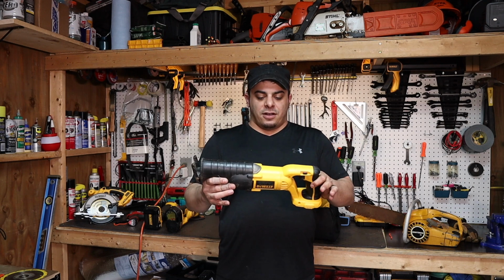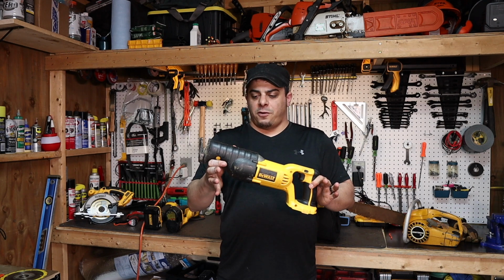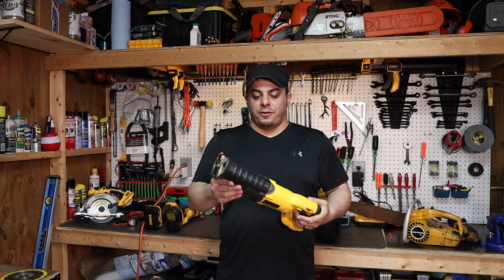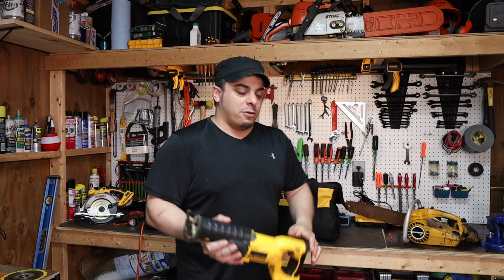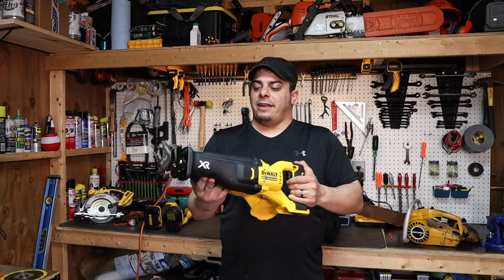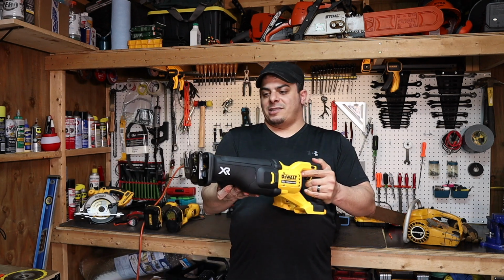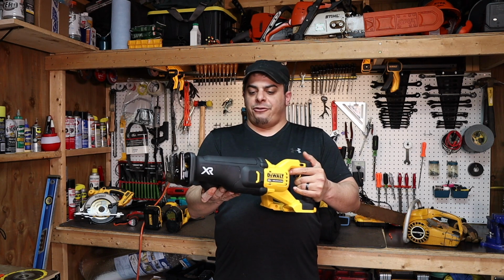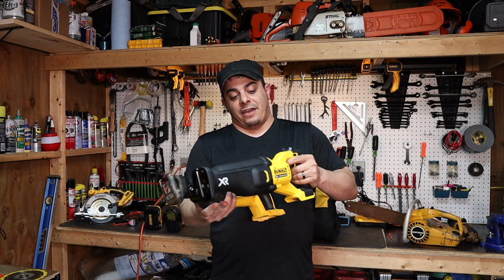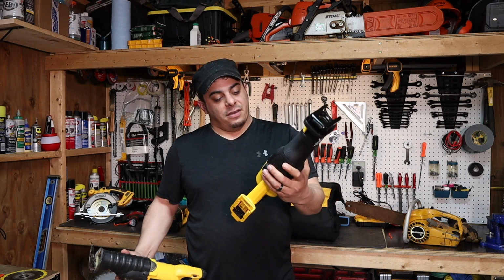So here's the old Sawzall DC385 that I've used for a while. This thing has come in handy numerous times. It's been used for numerous projects. And let me show you the new one. This here is the new XR DCS368. As you can see, it's maybe about an inch or so longer than the old one. It's definitely much heavier, brushless, power detect tool.